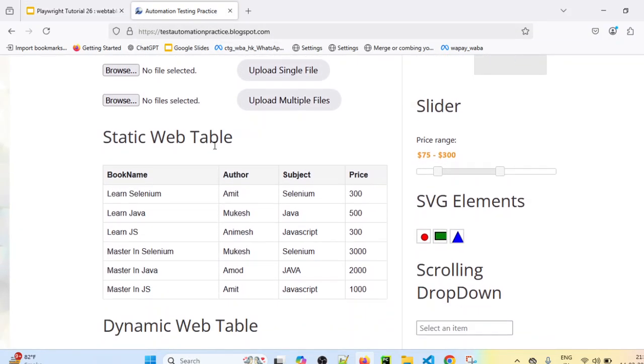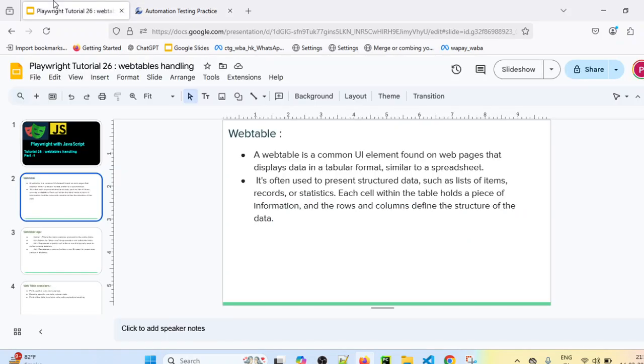So this is one sample website, and sometimes on a website we can see data which is presented in tabular format. So it is present in the format of a table. There are number of rows, there are number of columns, and along with data in them. So these rows and columns create a cell. So we all know about Excel sheets. Similarly, on a website, data is represented in tabular format, which consists of rows and columns, and in that there is data which is presented. So this element is called a web table.